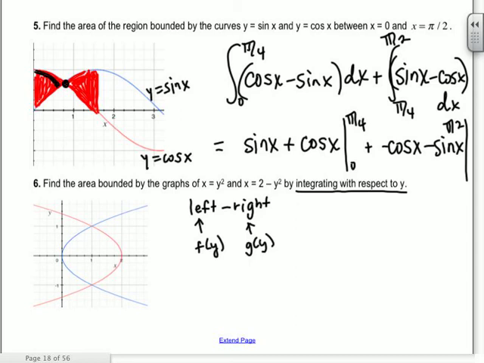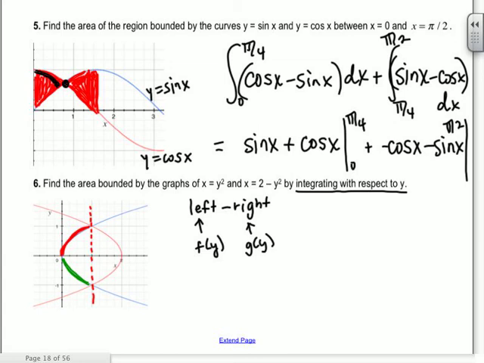Okay, now let's think about if we had tried to do this one with top minus the bottom. If you try to do this one with the top curve minus the bottom curve, there's obviously something weird happening at 1, right? They're intersecting there. If you try to do top minus bottom, you would have top curve minus bottom curve, which would be kind of tricky. Do you guys see why that's hard? Because it's the same curve, right?